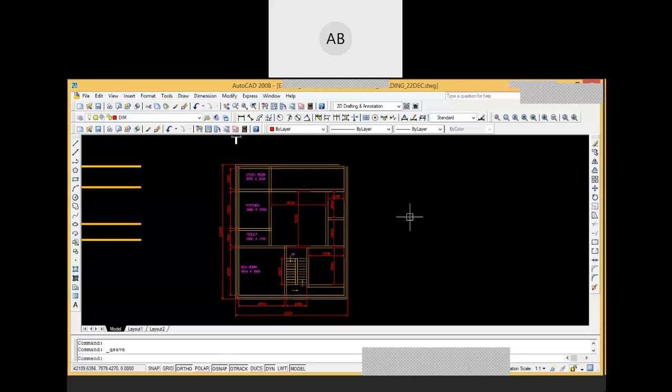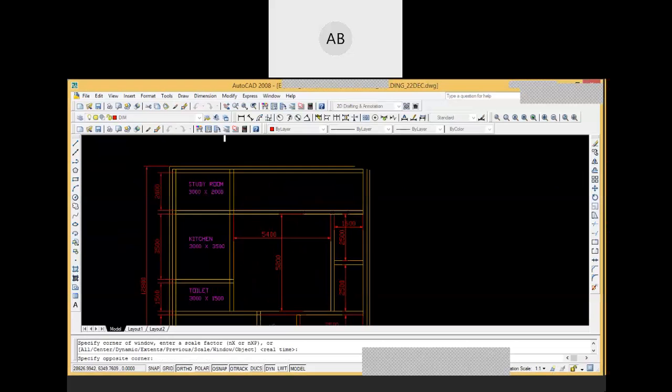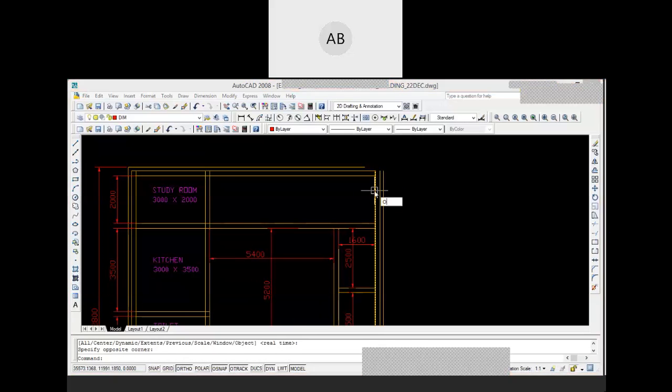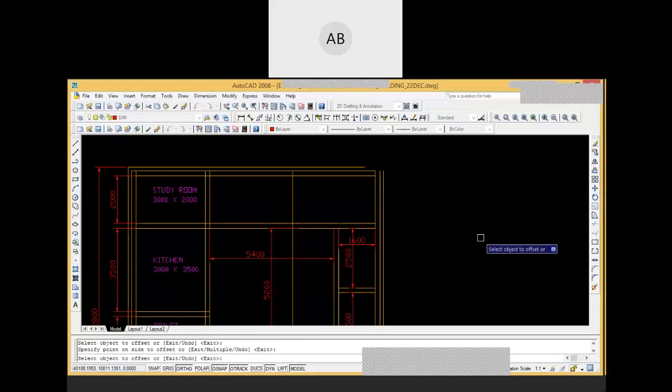Now we have to work on the northeast part here on this particular bedroom. For that, the total dimension that is mentioned here, or we can go on with the individual room dimension. This bedroom has to be 3600 by 3600. Okay, let us see. This is 3600.